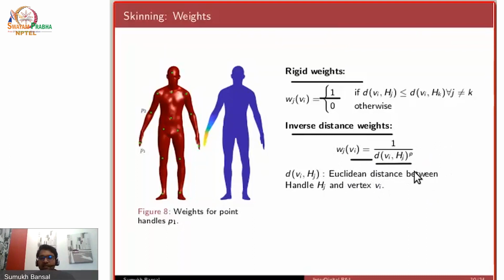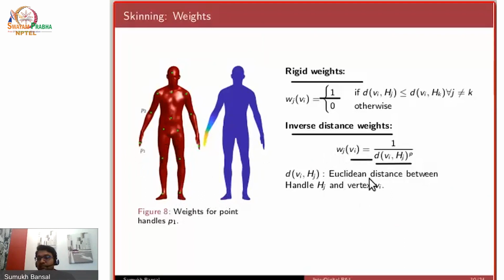In this case, these weights are going to have a global impact. For example, P1 will have some impact on the vertices maybe on the foot of the model, because you will certainly get some distance between P1 and the vertex over here, which is not desirable.